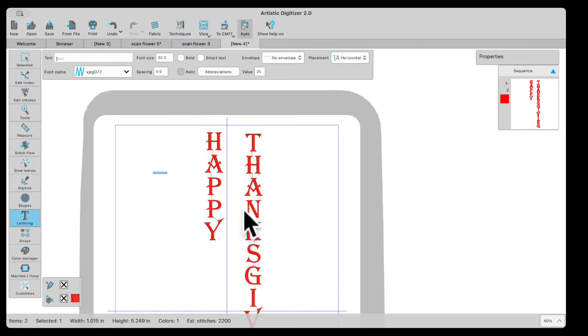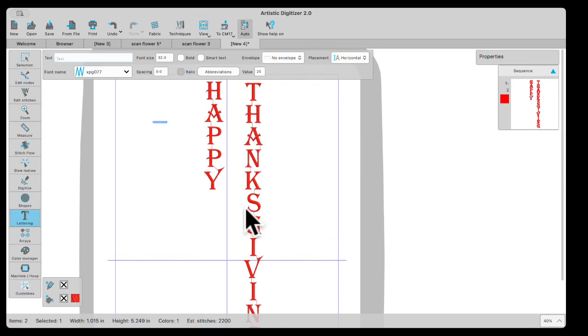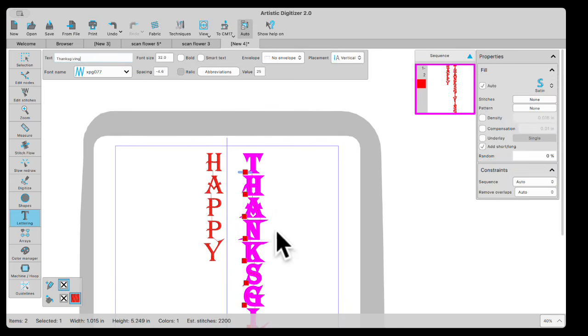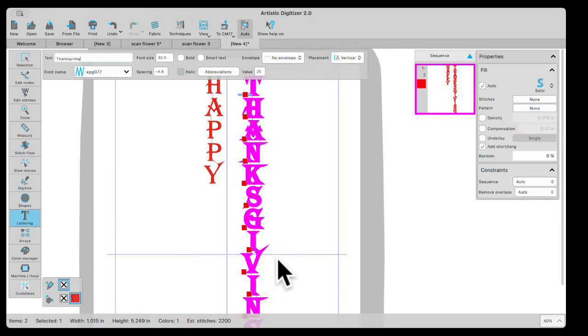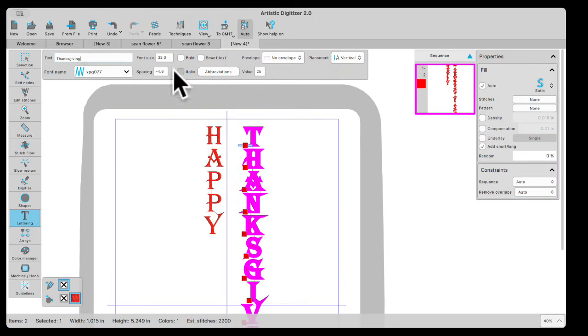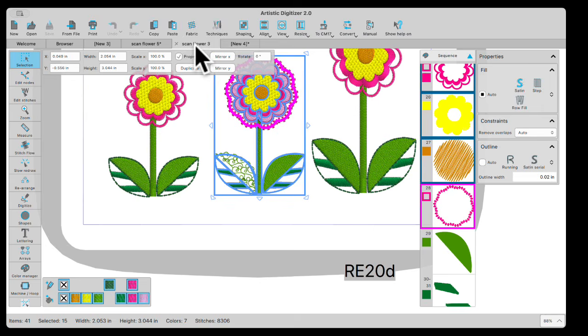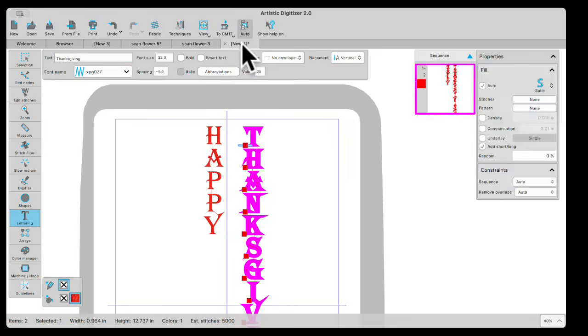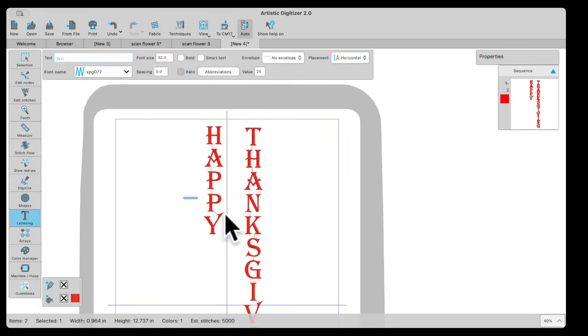Now that works great, like for this one here. But when you have certain letters that start at the top, and when I select these, you can see the dots are not lined up, and that's okay because it's working on really the center of the letter. What happened is when I was in my flower power ones, the F and the P, because of the way they're shaped, to me, they didn't line up where I liked them. So I did something a little different. I'll show you how I did that. But here's your Happy Thanksgiving.